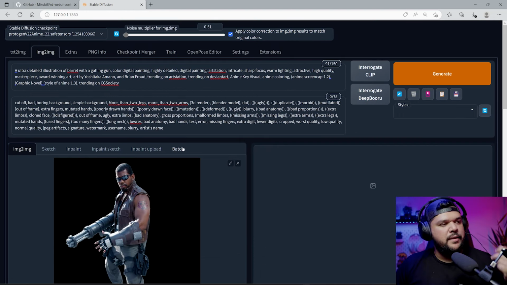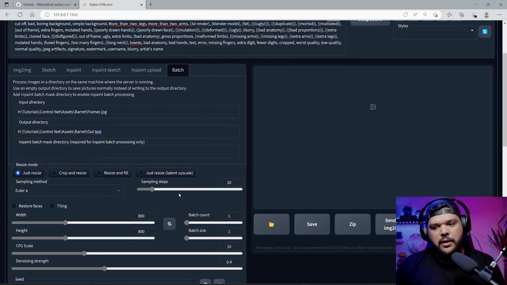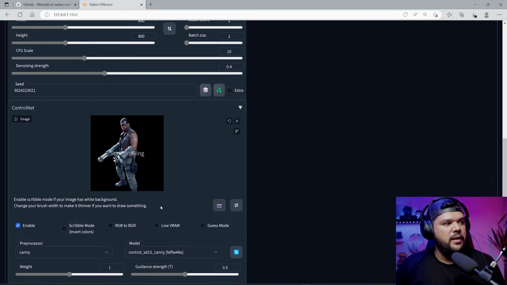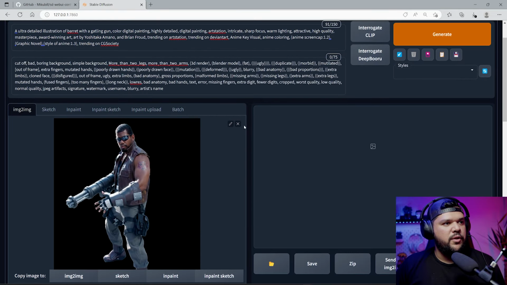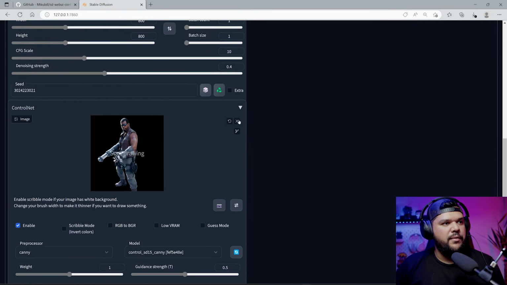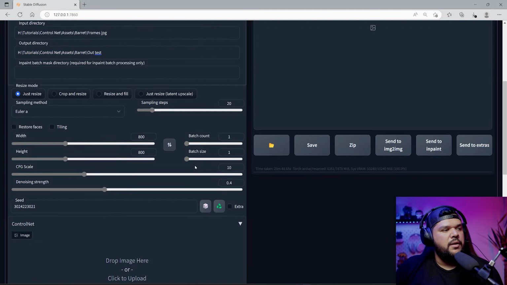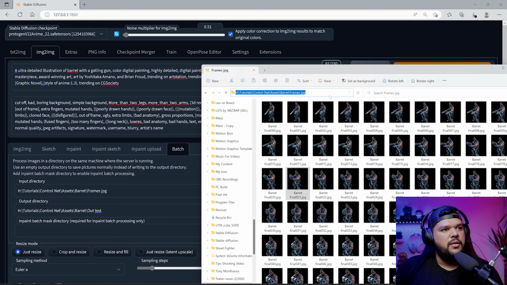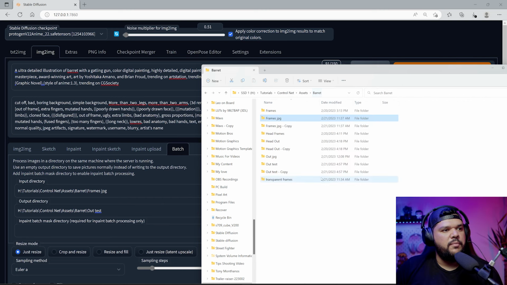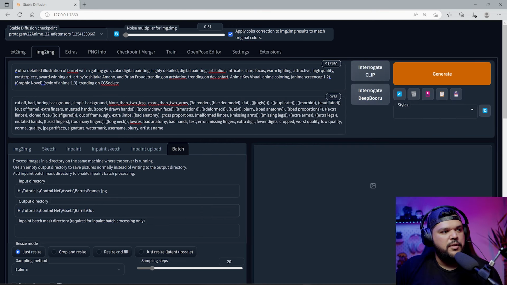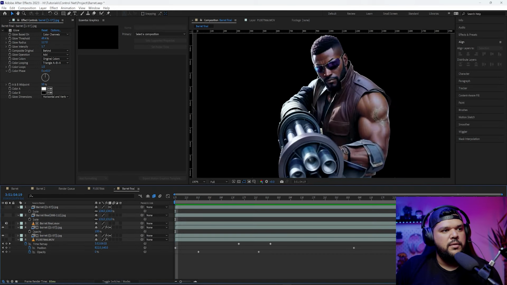When you export this, you export it like you do every other export, but you have to make sure that when you're using ControlNet, you click these off right here. Once you remove these, you just come into here. So in the input, you put in the name of the folder where you have all the frames. And here you have another folder that's an empty folder, and you put the address of that folder in here, and then you export it. Then you get your PNG files, you put them into After Effects, and you get your results.